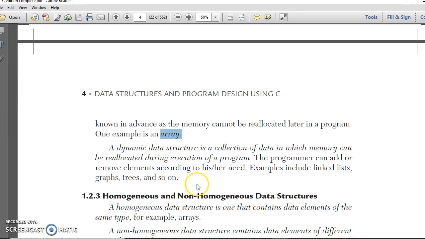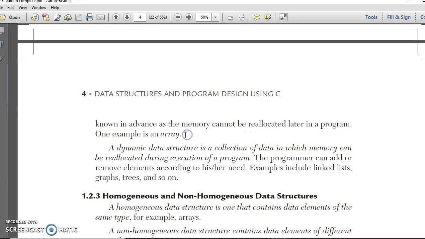So for instance, if you declare an array of 100 elements, let us take an example of a hotel. In a hotel you would like to code that whichever customer is coming, we will store the information about the customer, like phone number, email address, etc. Can you guess the exact number of customers who will turn up? That is almost next to impossible.